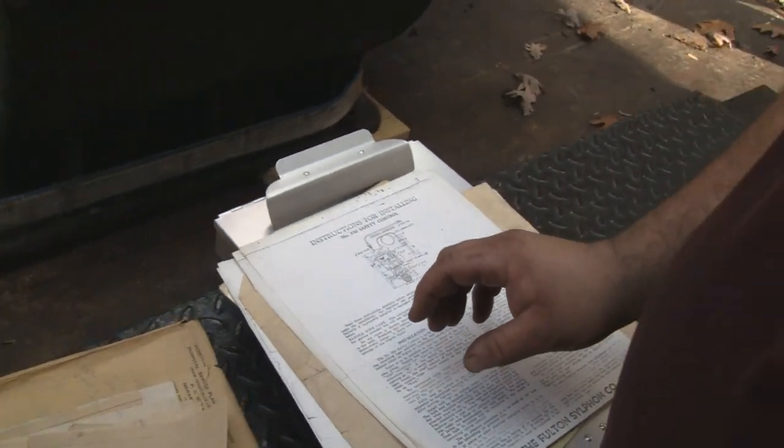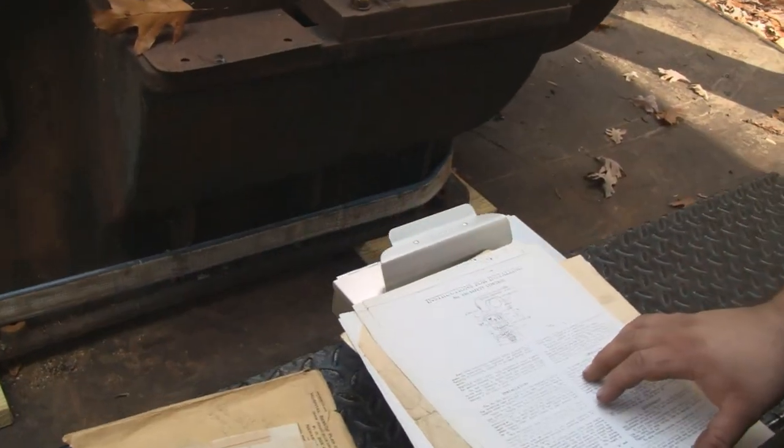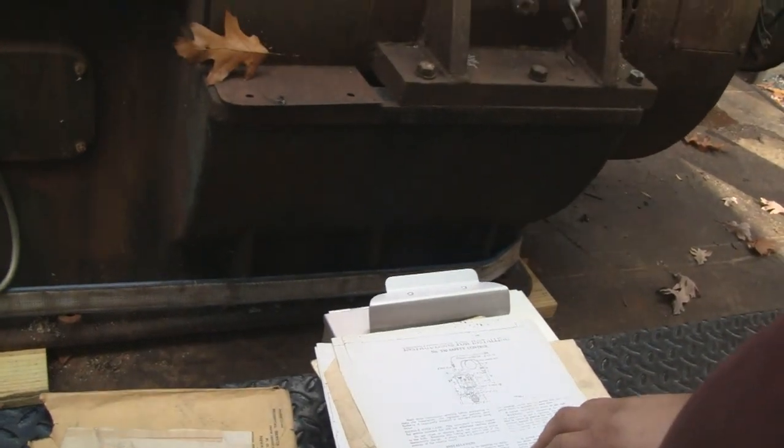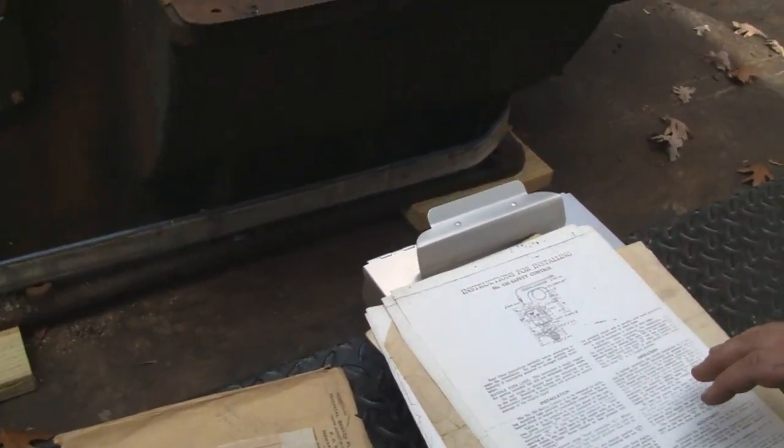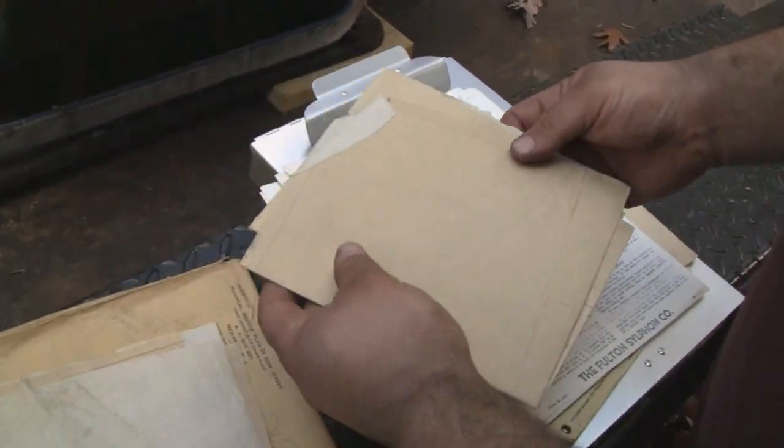And then we got some... It's funny, on the other side, I saw that safety controller. I said to Mike, I wouldn't think they had any kind of safety control back then. He goes, oh, no, that's for the engine, not for the operator. They don't care about the operator. We care about the engine.